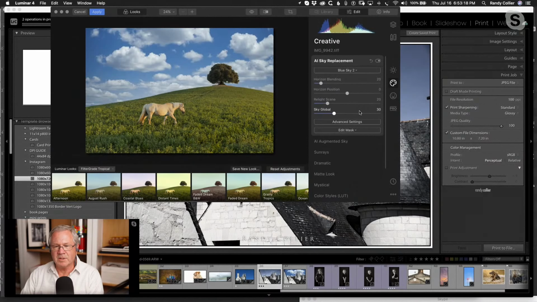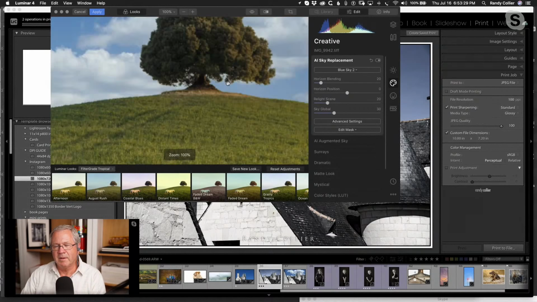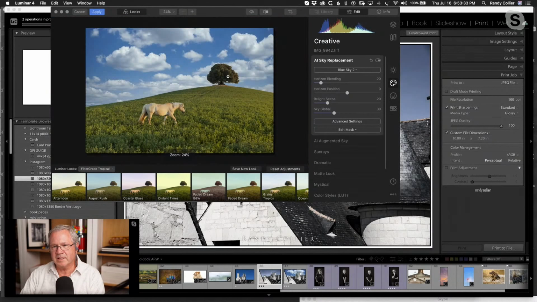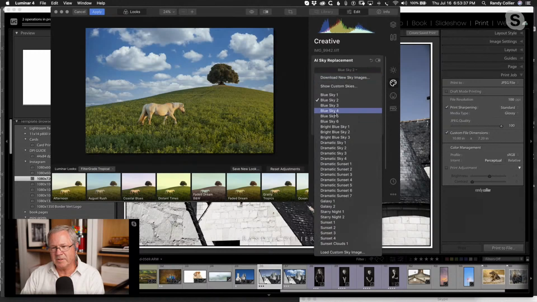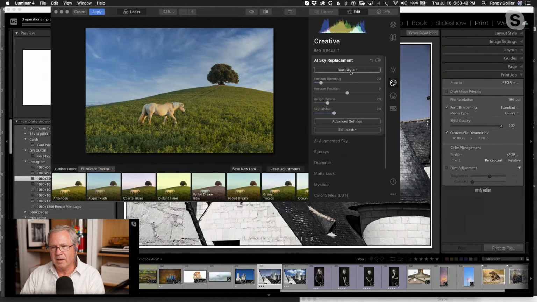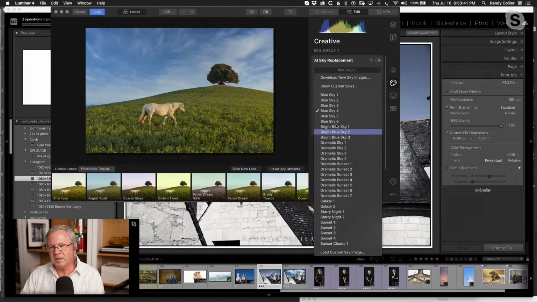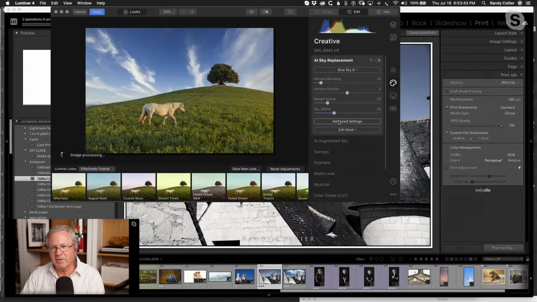Just like that. And it does a pretty good job getting around. This is probably a low res file here. But it does sneak in and actually gets inside of that. And you can choose any, we'll pick a different sky. You want to pay attention to where the light's coming from, right? That's kind of obvious. So you want the light coming from this direction on the clouds as well.